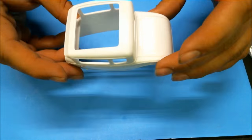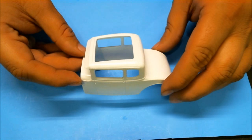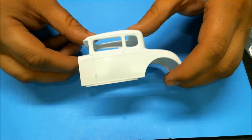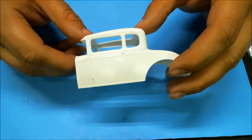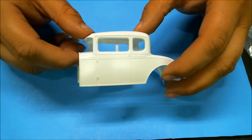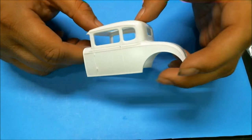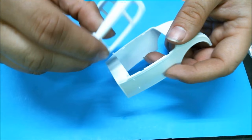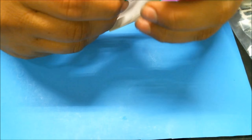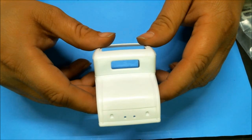Otherwise, it does fit. I don't want to tip it this way because it's going to fall off and there's going to be a gap here. Because a gap will develop if you don't keep pressure on it. But yeah, I'm okay with that. That works out well. A lot of people were scared, of course, instantaneously of multi-piece bodies. Revell having a troubled history with multi-piece bodies, actually.